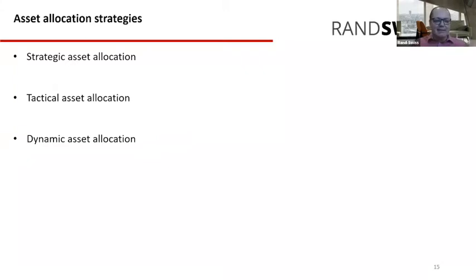So that's a tactical, typically a shorter-term decision. It's not a long-term decision. I'm probably not going to have it like that for the next 20 years, or 10 years, whatever. It's usually a couple of months to a year or two. So it's a short time frame in which we tactically change what the asset allocation looks like.